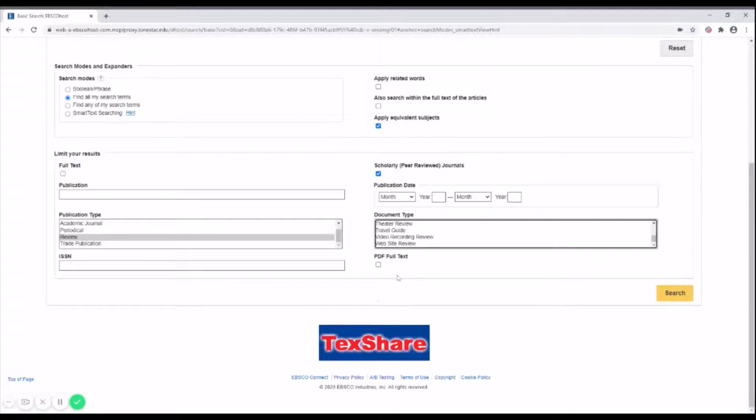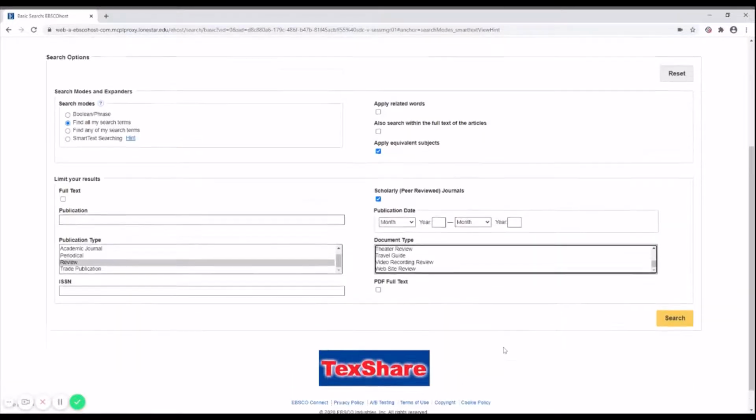Really quickly, all the way at the bottom here, I just want to mention that you can entirely ignore this texture label here. This is just a group of databases that our library subscribes to, and this doesn't give you any more options or resources. Also, these links below, right here, aren't really relevant unless you want to read technical information about EBSCO itself, but I won't be covering that. Let's scroll back up.